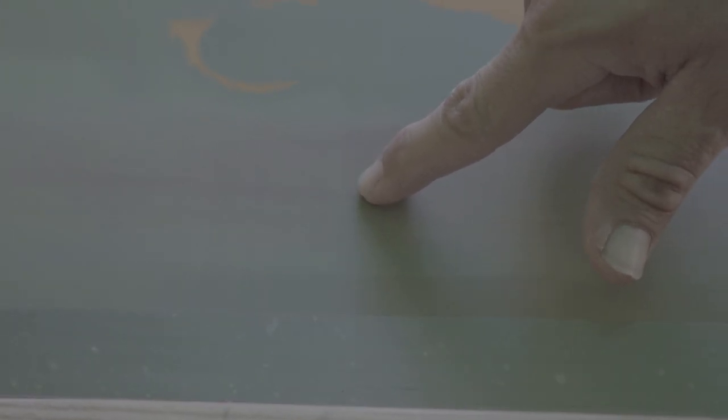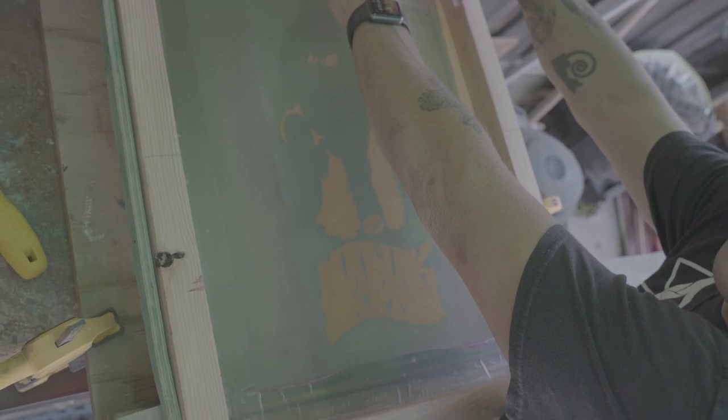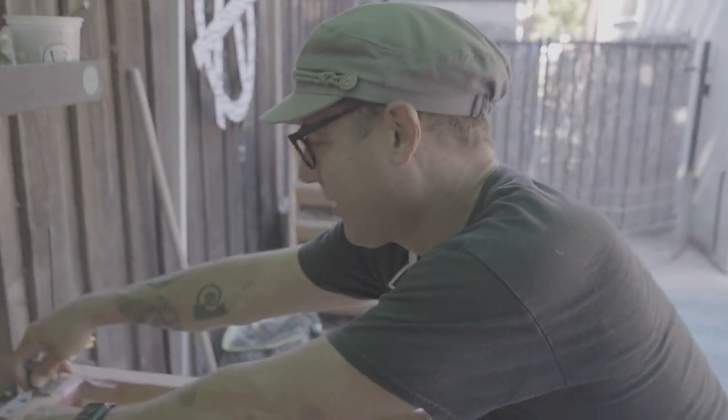Now I'm pushing the transparency up. That's lined up on that side. And there's another line right there. And then I come over here. I want to try to center to make sure that that gap to that gap is somewhat similar to that gap. And then do it again over here. So a lot of it is eyeballing loose art. Lots of overlap. I can't stress that enough, man.